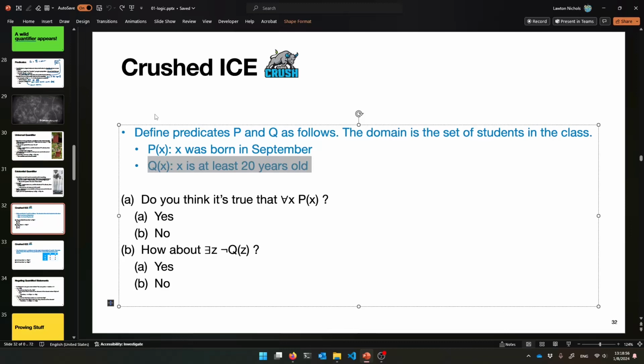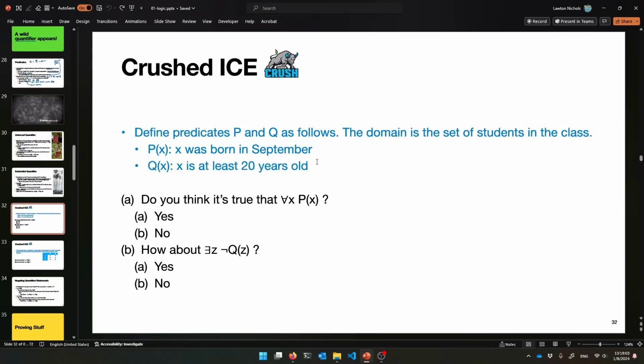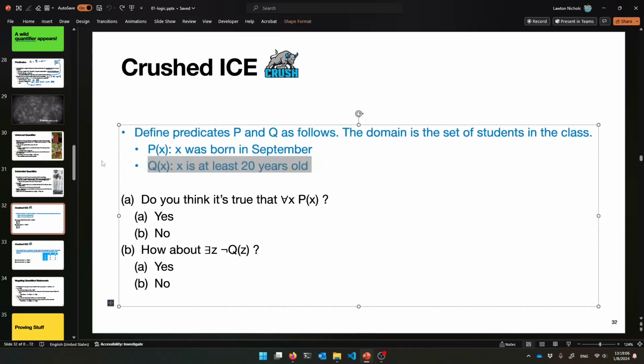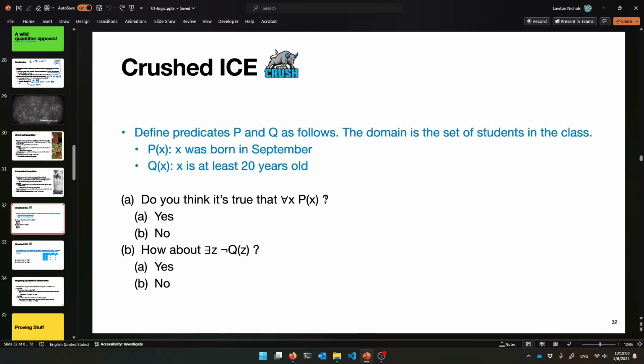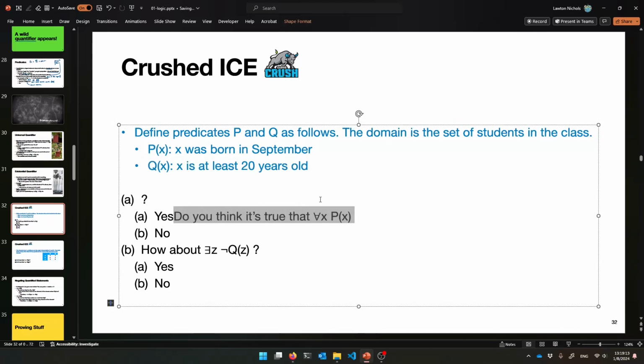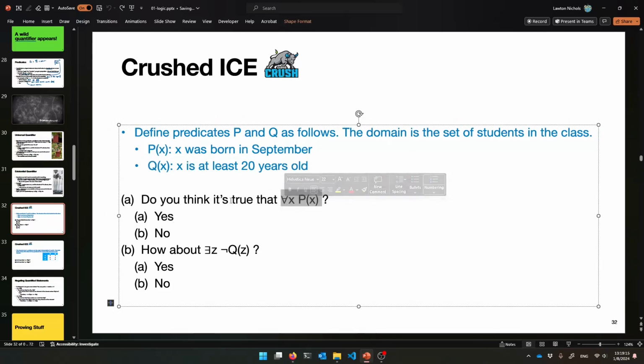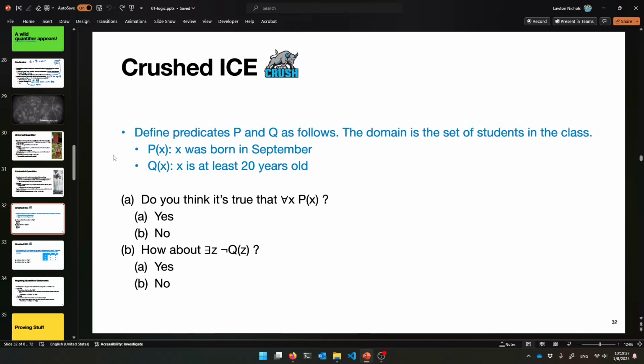So if you plug in the student x, of course, some students in this class are under that. Some students are at least that. So it's sometimes true, sometimes false, given an x, not yet true or false. So here are two questions involving quantifiers. Try them both. Do you think that it's true that for all x, p of x is true? Try to translate this back to English. That will help. Yes or no. And then also this one: there exists a z such that not q of z. Or another way to say this is q of z is false. So think about both of those, pause the video, and then we'll come back and I'll show you my answers.